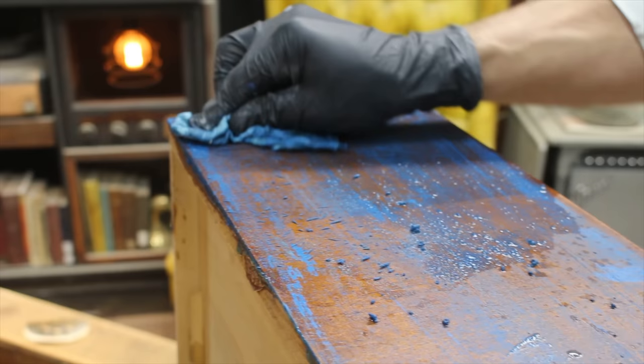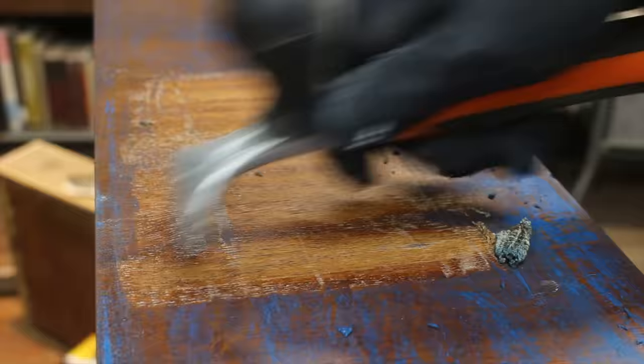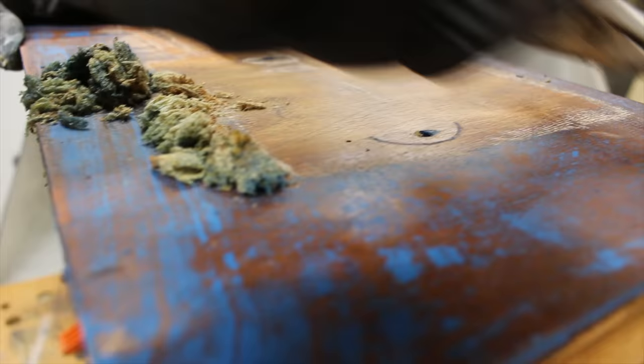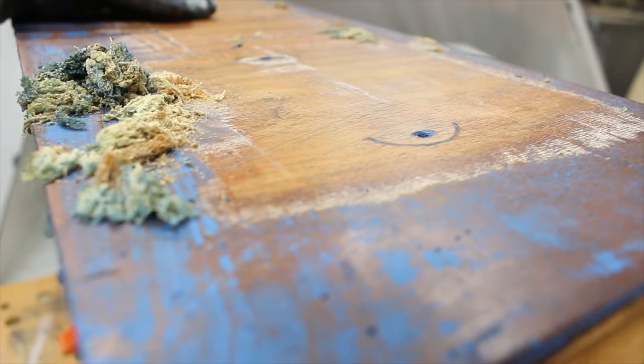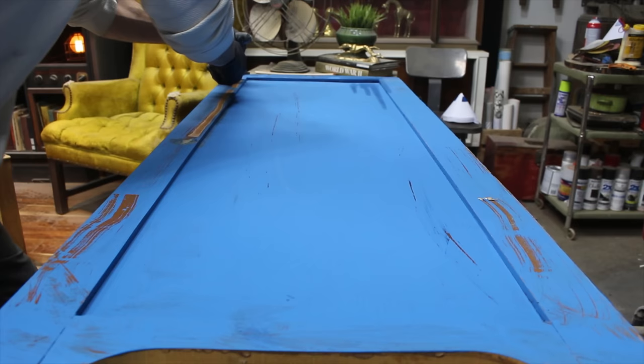With painted furniture projects like this one, I'm not too concerned about removing all of the paint in the first step. I'll remove the remainder of the paint and the old finishes with this 2.5-inch carbide scraper. Now that I know the direction of the wood grain on the drawer fronts and the dresser top, I'll carefully scrape and remove most of the old finishes. Any parts of the finish that still remain after scraping this entire piece will just be sanded in the next step.